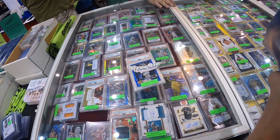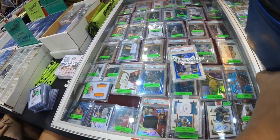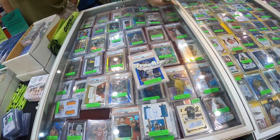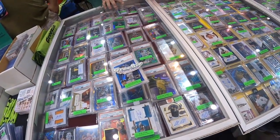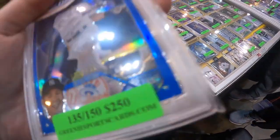It's off my list. I only need 2 more for the Blue Refractor set, Logan O'Hoppe and Bryce Harper. My quest for those 2 will continue, but this was definitely a good way to leave the show floor on Saturday afternoon. Now it's time to head downstairs for trade night.